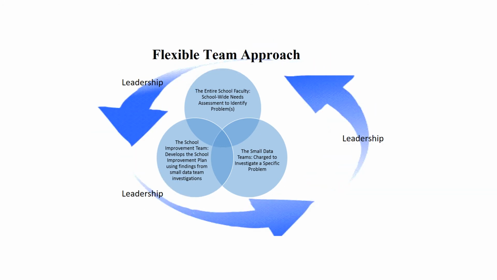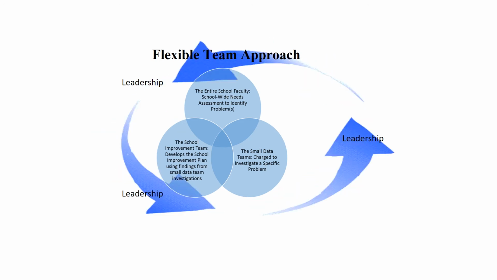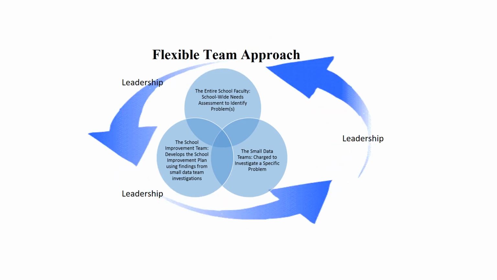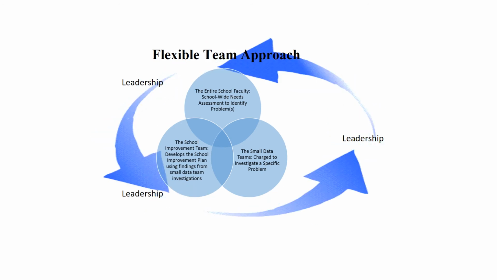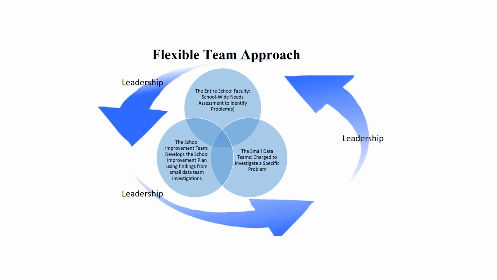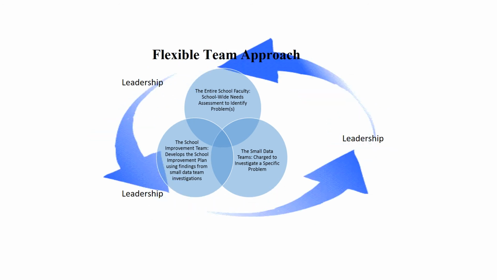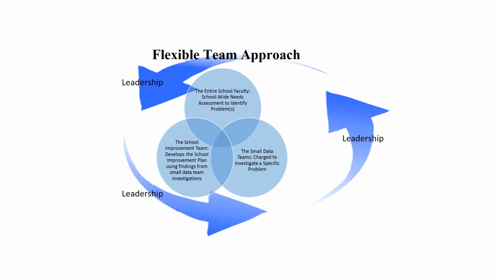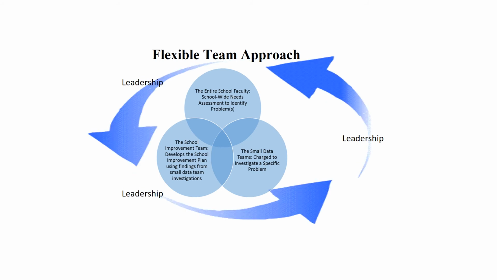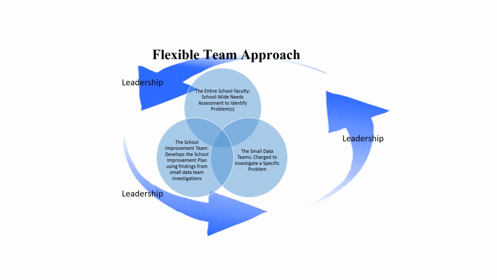The intersecting of all circles reveals the potential for flexible grouping and regrouping of data teams that are formed to meet specific short-term data study or specified team need. The rationale and work of each data team will be explained in the video series and is found in the Practitioner Field Guide. The outer layer surrounding the 3 data team circles points to the importance of leadership to guide and direct the entire process.